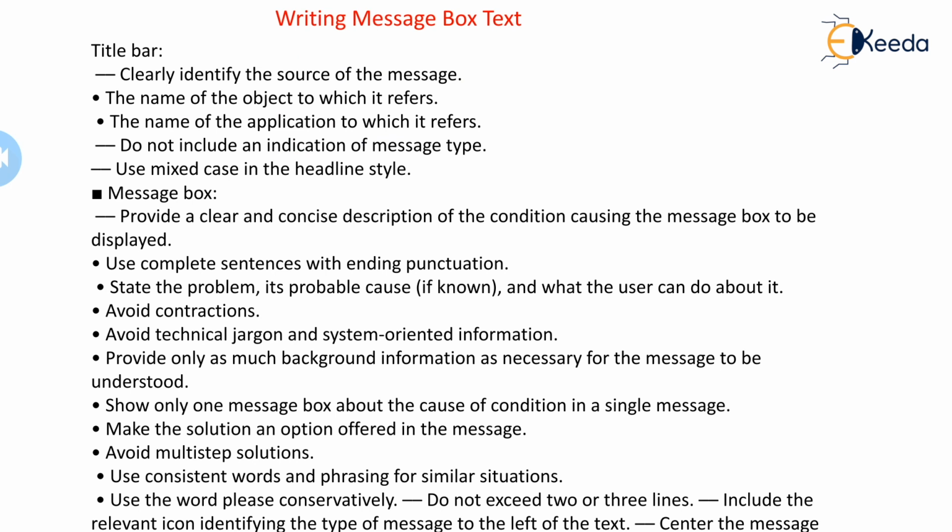Only one message box regarding a condition in a single message. So avoid two or more conditions in a single message. Sometimes it will lead to confusion about what steps are needed. Now, make the solution options offered in the message. For example, if an object such as a string or text will not fit, provide the option to switch to a larger boundary. Do not simply say the text will not fit.